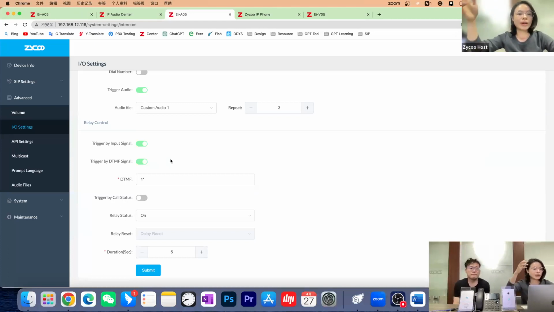The security room confirms, okay, it's Emily, I can let her into the building. And then they press the 1 star or 2 stars key on the phone, on the IP phone, to unlock the door. And that is using the DTMF signals.